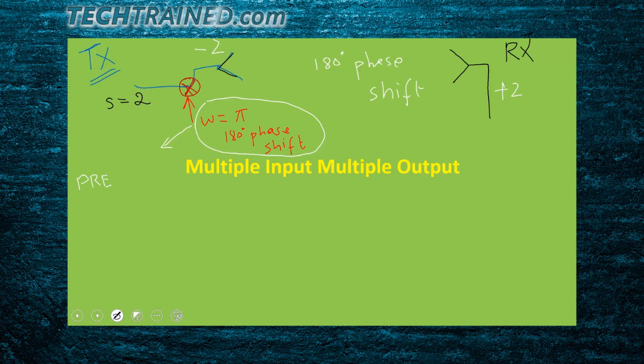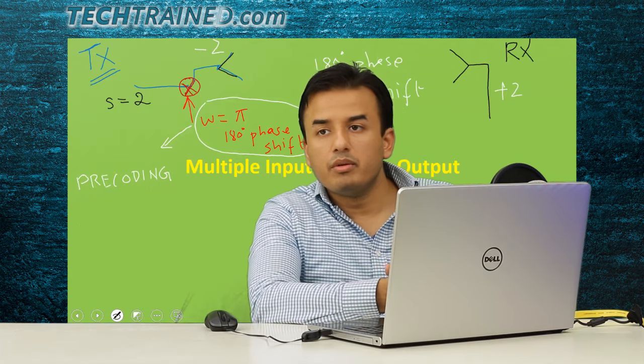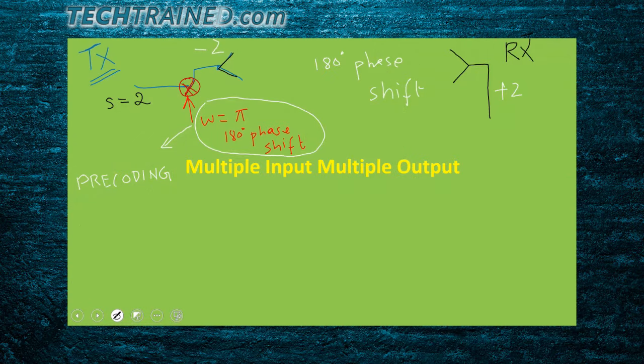So let me write it over here, precoding. There is a matrix which is used to find these weights, which can be used to improve the channel coverage, and that matrix is called the precoding matrix indicator. We will talk about that later in the slides, but this is the idea of precoding, and the weight which is used comes from a matrix called the precoding matrix indicator, abbreviated as PMI.